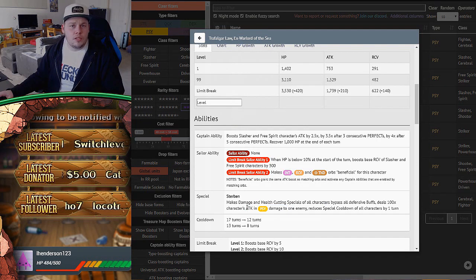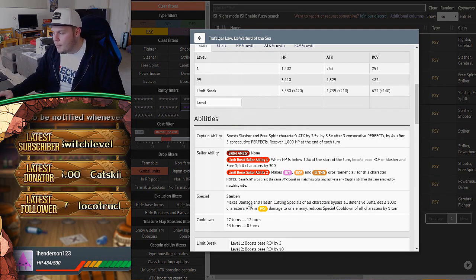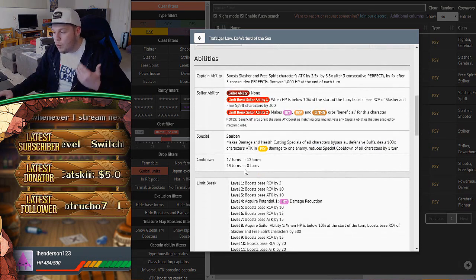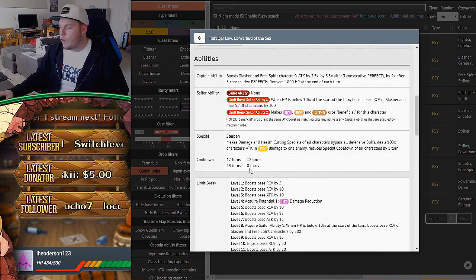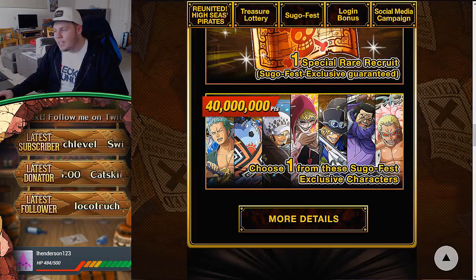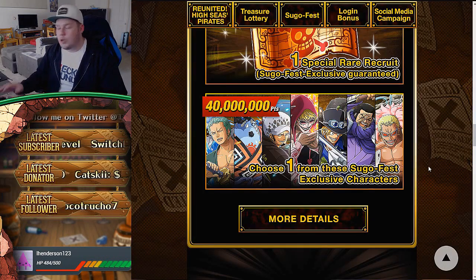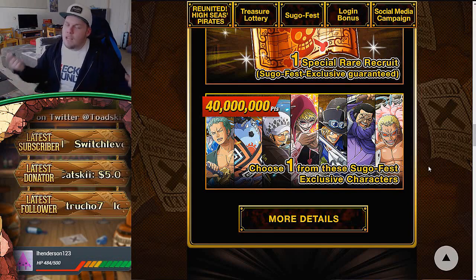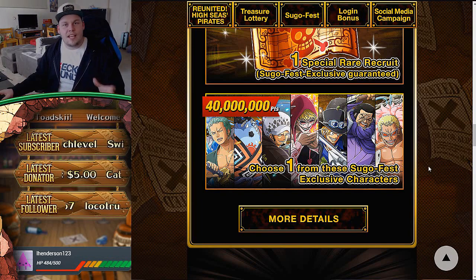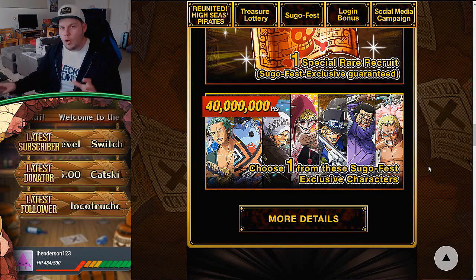I think it's like upwards of 200,000 damage of side damage to one enemy, and also reduces cooldown of all characters by 1 turn. And when you max limit break him and super evolve him, 8 turn cooldown. For what he does, this is the best possible character that you can pick from this legend selection. But if you've already got him, then obviously you want to be choosing someone else, and that's why we're making this video, so you guys can understand what these characters do and what you should be picking.